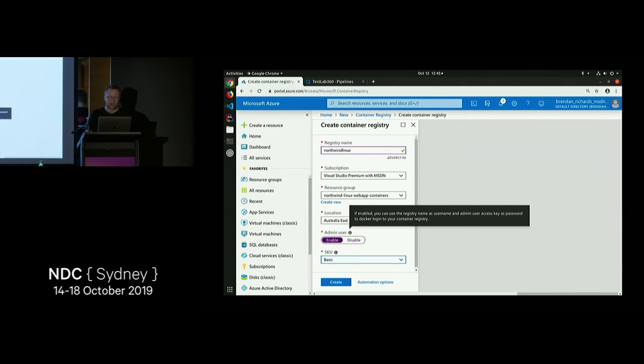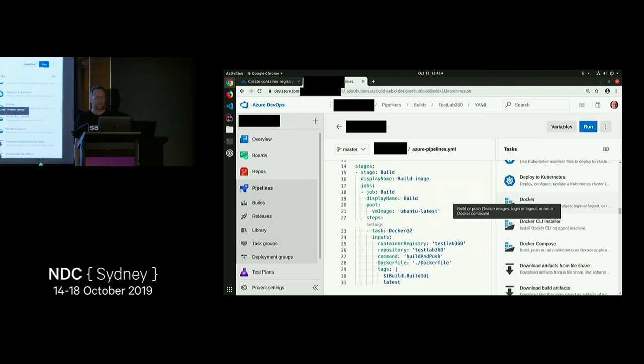The other thing I love about this local build is it's very simple. Here's an example of taking that Dockerized build and making it happen from an Azure DevOps pipeline. Basically, you just click through and pick the Docker task in your Azure DevOps pipeline, and it builds you this chunk of YAML. It means you don't have to touch the YAML. You just feed in the details. Here's the image. Here's the path to the image in my source code. And here's the details of the ACR repository to send it up to. It'll authenticate itself against there and generate this YAML file, and you don't have to touch the YAML because I hate YAML.